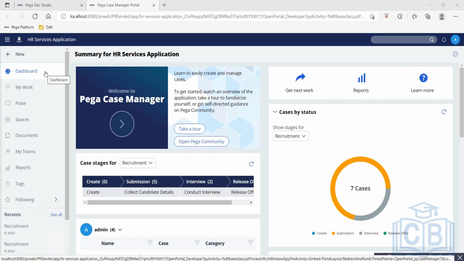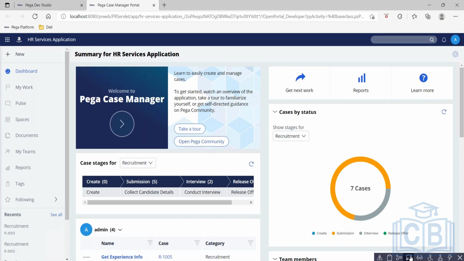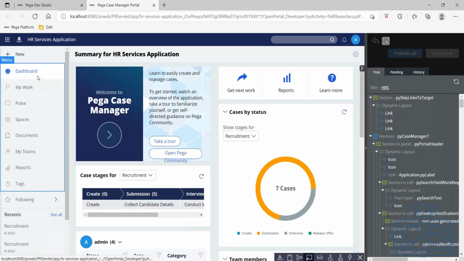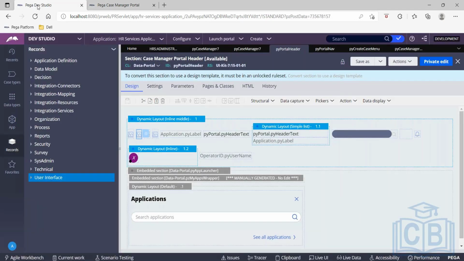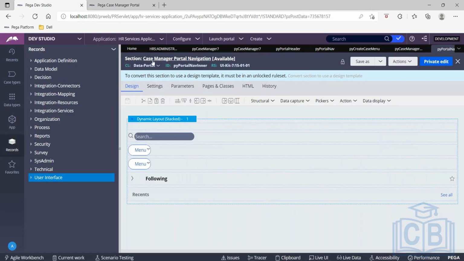Okay. So obviously, again, I can either use my live UI, or better we'll go with that first. Okay. So my menu, where is it coming from? So let me open. Yes, so this is a case manager portal navigation.